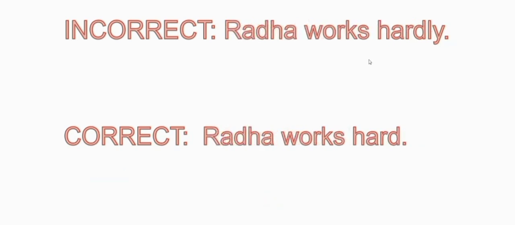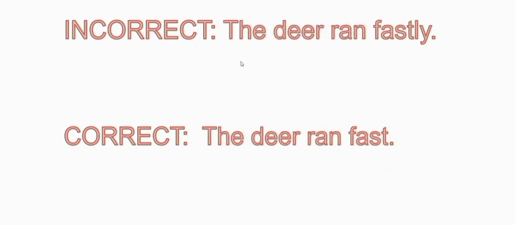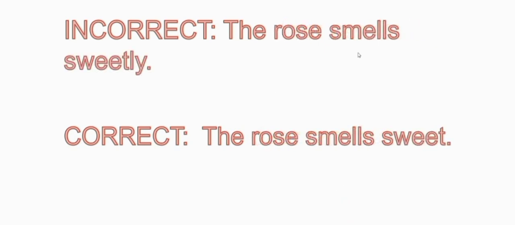Radha works hardly. This means that she doesn't work at all. So the correct sentence should be Radha works hard. So we want to convey this meaning, Radha works hard. The deer ran fastly. Here the word fastly is wrong. Here it should be fast. The deer ran fast. The rose smells sweetly. Yes, sweetly should not be put. It should be sweet. The rose smells sweet.